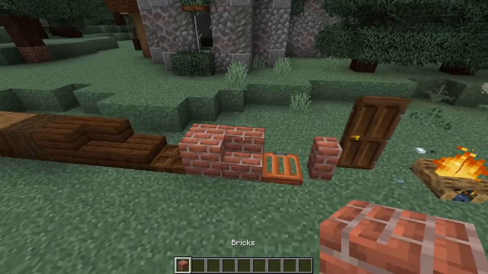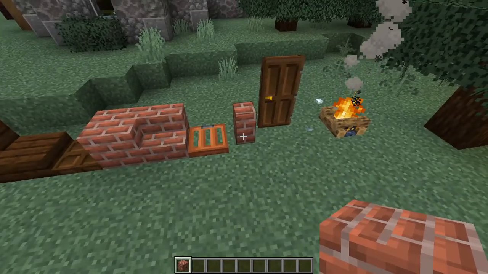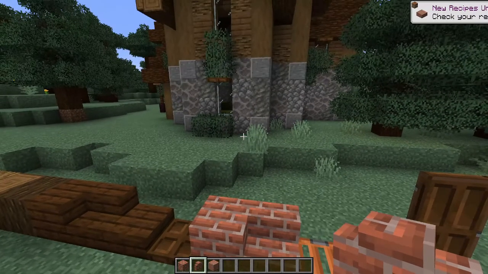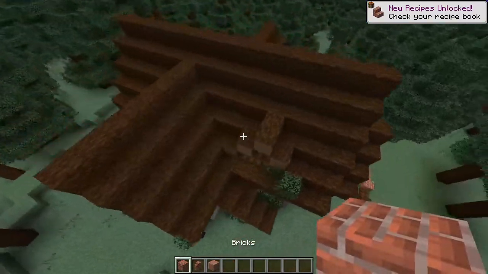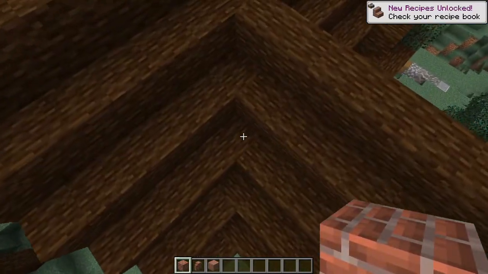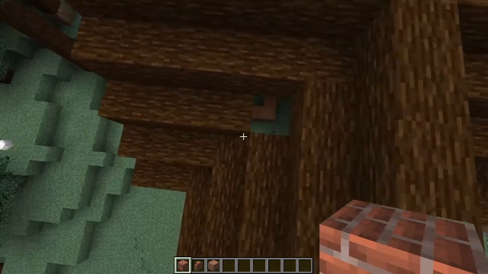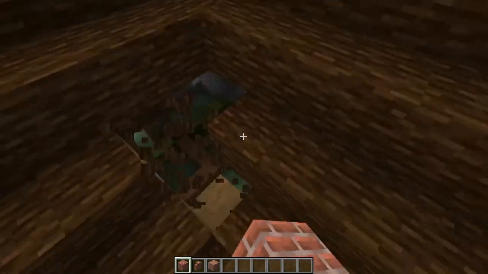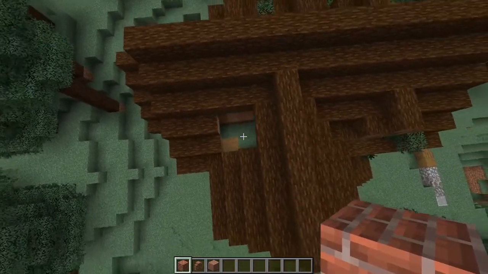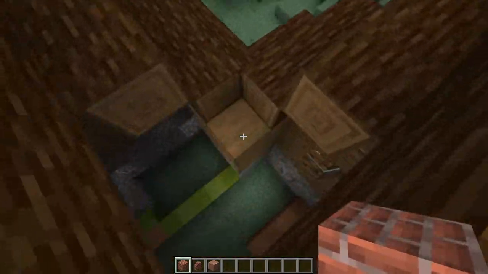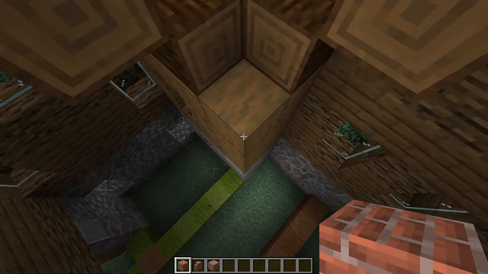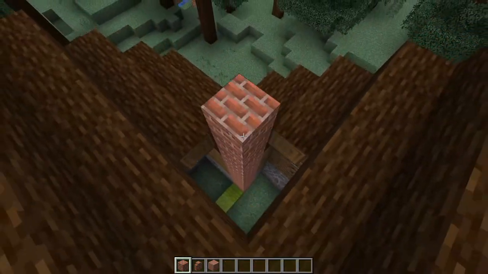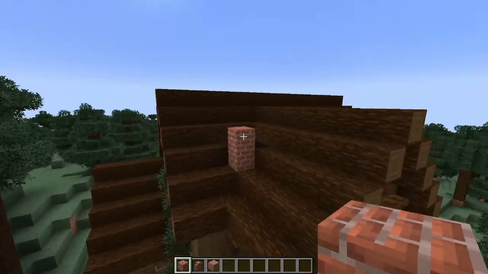So we're going to get our bricks, our walls, and we also want to get some polished granite. And in this corner here, you want to place it here. You should break a 4 wide gap here, so it should be in that area. The corner furthest out should be in line with this area here, and you want to quickly replace that with bricks. As you can see, it looks pretty good.